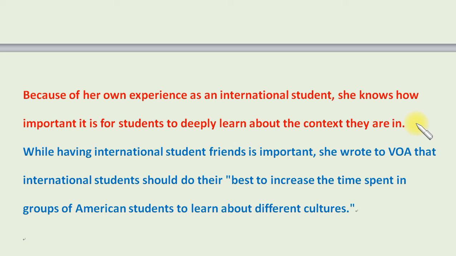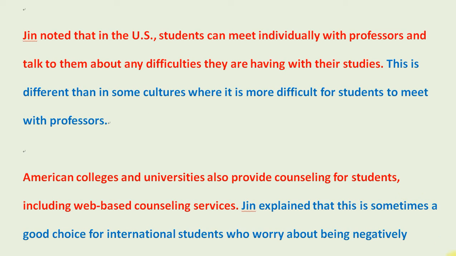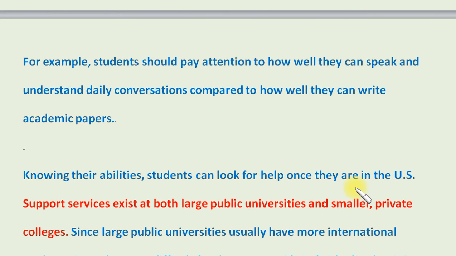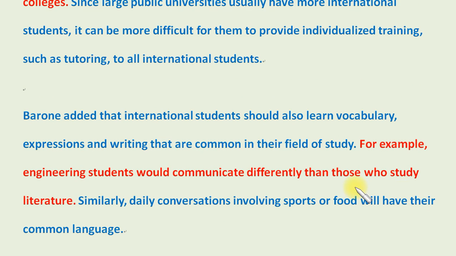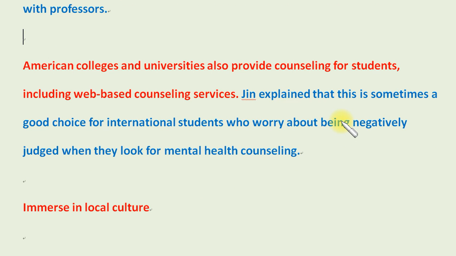While having international student friends is important, she wrote to VOA that international students should do their best to increase the time spent in groups of American students to learn about different cultures. Jin noted that in the U.S., students can meet individually with professors and talk to them about any difficulties they are having with their studies. This is different than in some cultures where it is more difficult for students to meet with professors.